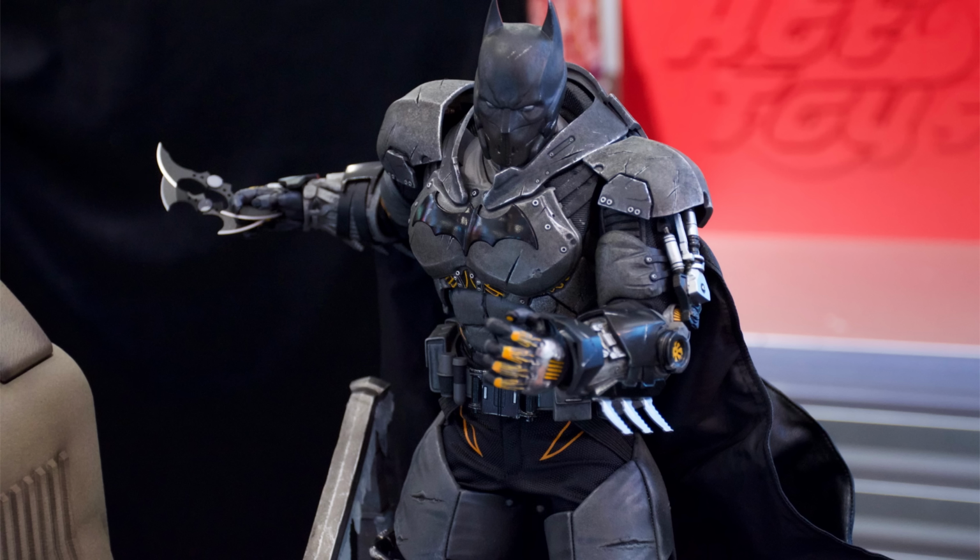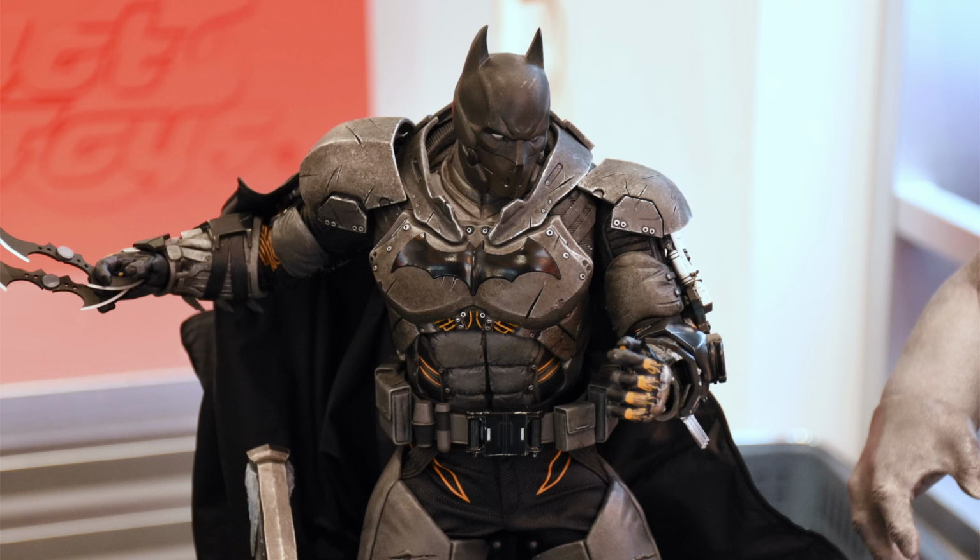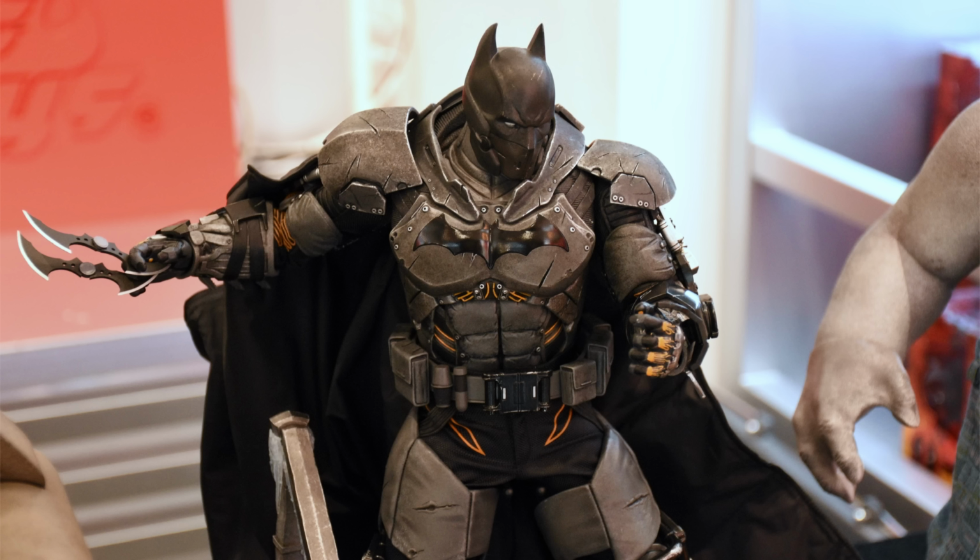I am curious what y'all think about the XE suit. Do let me know if this is something that you've been wanting for. Do you want a regular Arkham Origins suit like I've been going on and on about? Because I know that one would definitely be a lot of people's default Batman in their Arkham display.